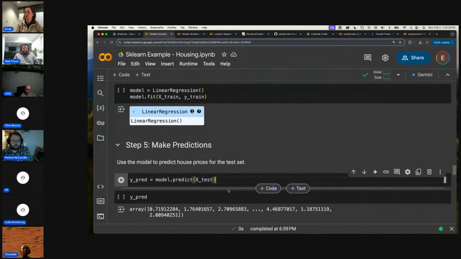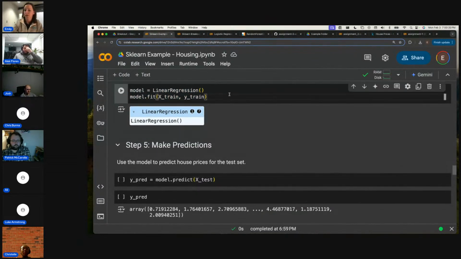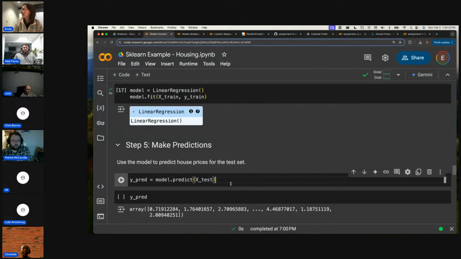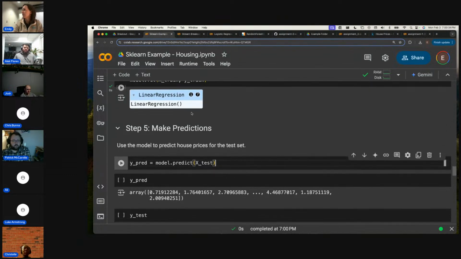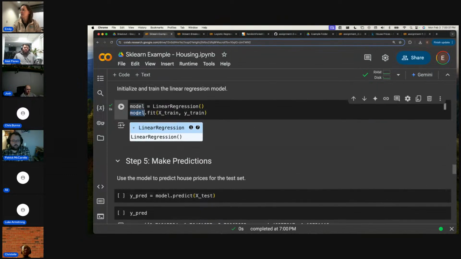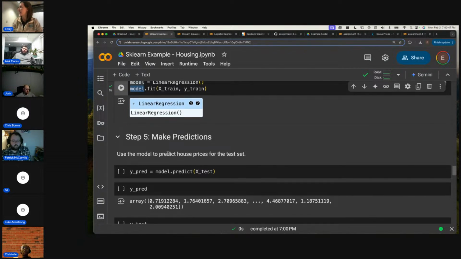Now we're going to call, I don't know if I actually ran that. Here we are. And now we have a model. So we have a fit model. Fit means trained. We have a trained model. And now you've trained your first machine learning model. Congratulations. And now we want to actually use it to make predictions. We want to see how well it does at predicting.